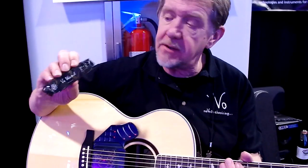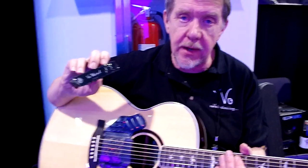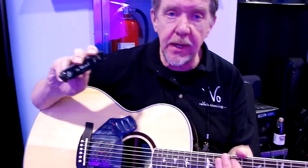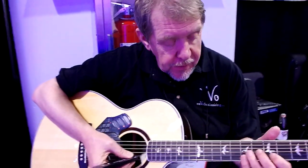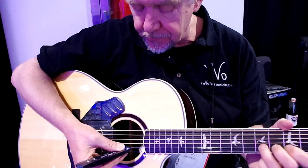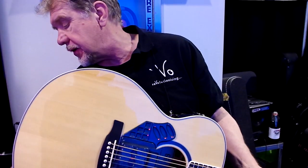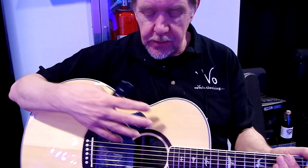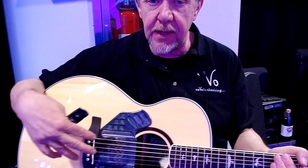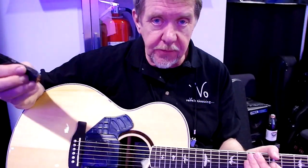This is our latest product, the Vaux wand. This is a handheld single channel controller that you can apply to a guitar string — it sustains the guitar string when you bring the wand close to the string. I'm going to unplug the Vaux 96 here so that we're not confusing things. This is now unplugged and de-energized, so this is just like a regular acoustic guitar now. This will also work on an electric guitar and on a bass guitar.